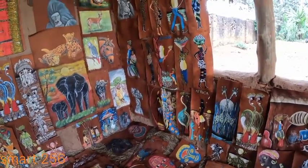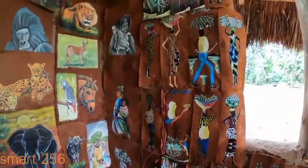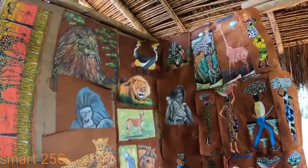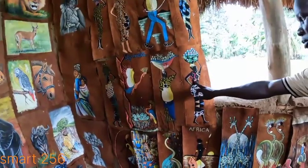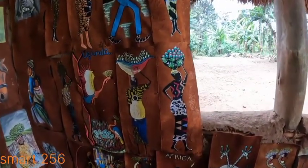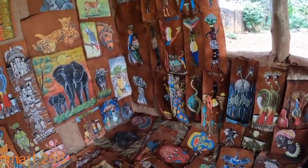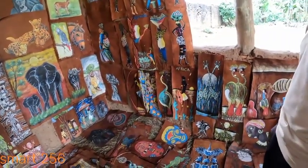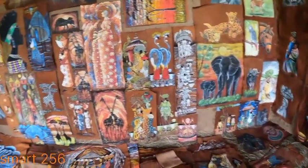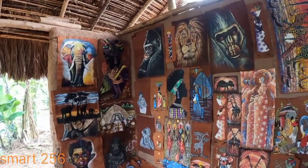I'm the one who makes these. I make symbols mostly — we are different artists. For example, this one is just a symbol of a woman carrying fruits like a banana harvest on her head. Maybe this one is more detailed, depicting birds, and then there's abstract work as well. We are different artists. This is how we improve the value of the bark cloth by making paintings and art.